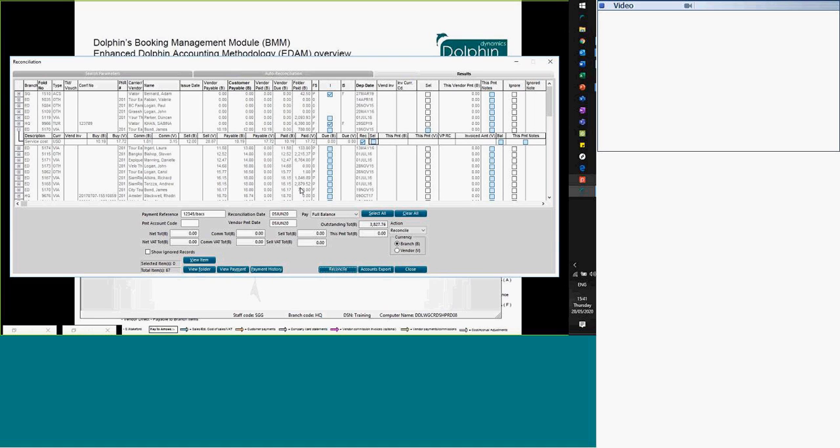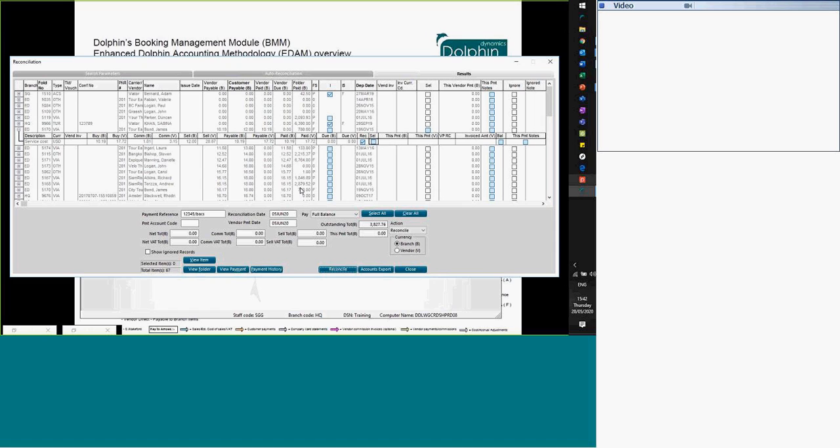On that one, when you've expanded the line, what you can also see is that although when the line's minimised it's just got the branch or bracket V currency, when you expand it you've got brackets V for vendor. So it's also telling you that it's in US dollars. Based on the item that's originally created, you've got your price, and then you've got your local currency price as well.